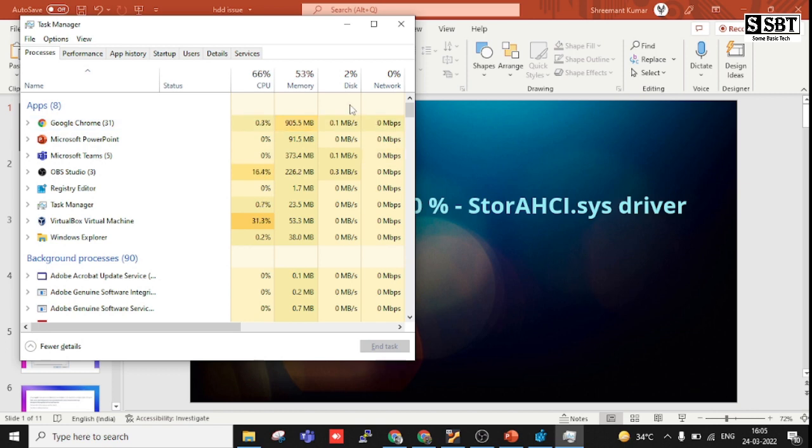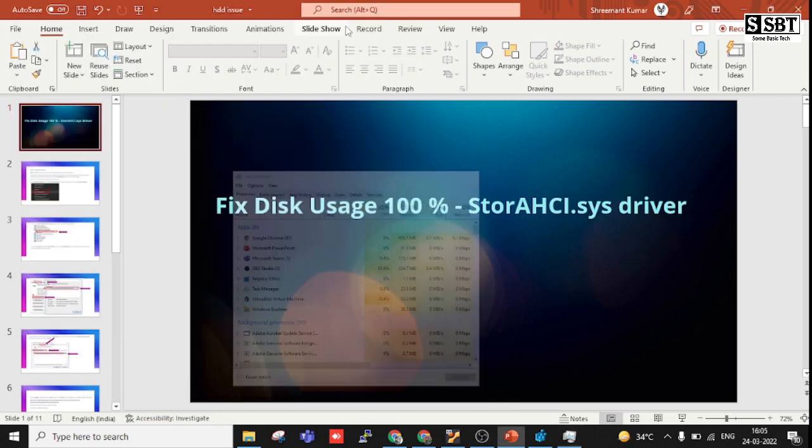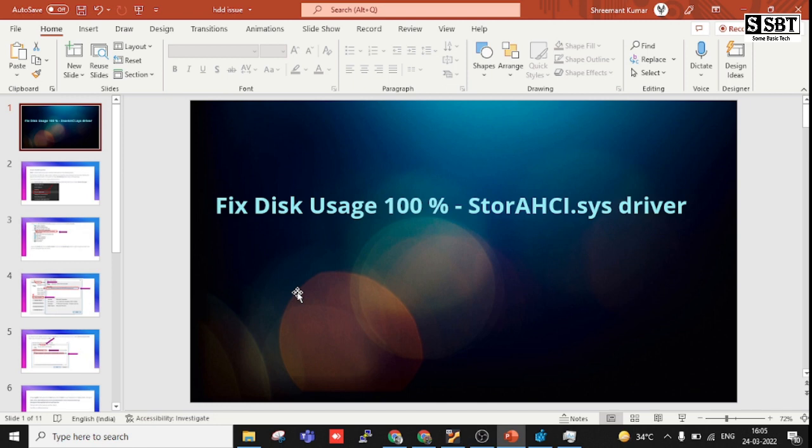So okay, if you are facing this kind of issue, how can we fix this? Let's see. I have mentioned two types of solution here. First of all, the registry edit, and second, you can also try a small command. So let's try the registry edit first. I have created a small PPT here. You can see the steps, and through these steps we will get it resolved.